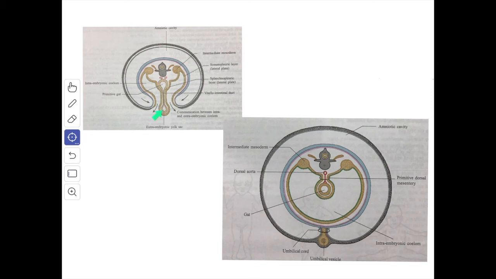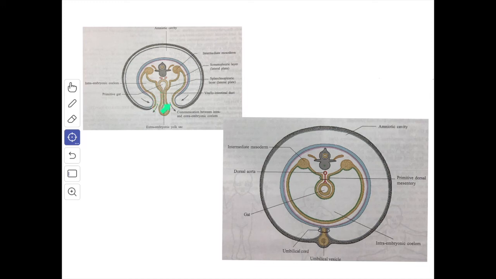The part of the yolk sac that lies outside the embryonic fold is ballooned out from the midgut as the umbilical vesicle, which is lodged beneath the amniotic membrane of the placenta. The umbilical vesicle is temporarily connected to the midgut by the vitelo-intestinal duct, which runs through the umbilical cord.